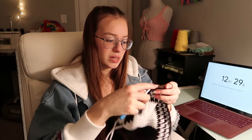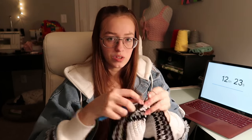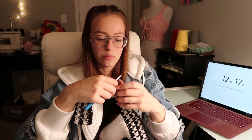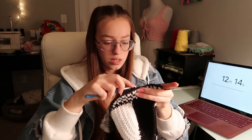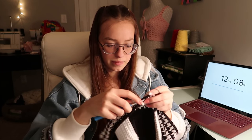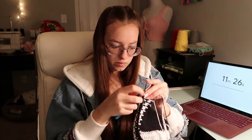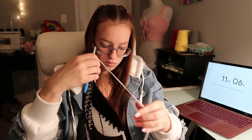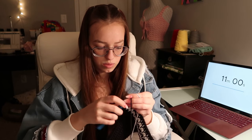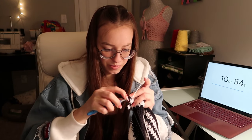I definitely want to end on a black row, so I guess I might do one more row of white because I just finished a black row. I do another white one and then another black one because I want to finish on black, but I think I can do it. I think yes. I'm just gonna ignore the fact that my yarn is completely tangled with the straps on my top, and I will continue.